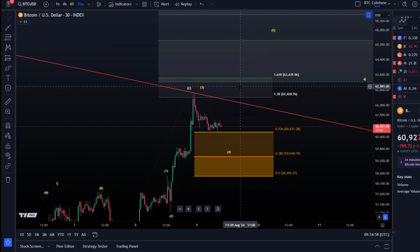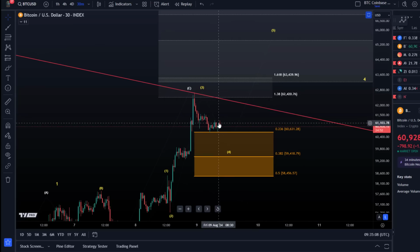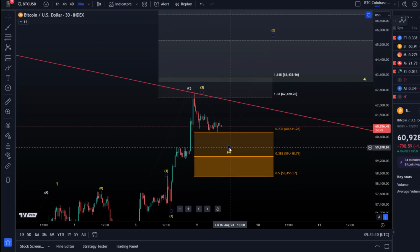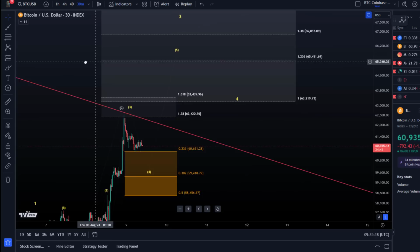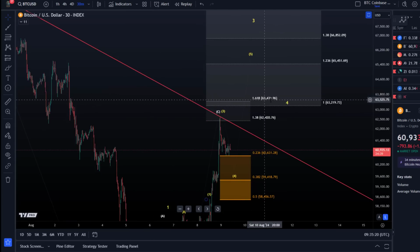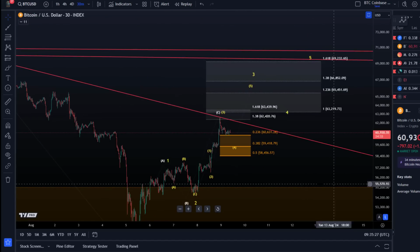I mean, again, it's up to you how you play this chart. But if you're looking for a breakout, there is at least a trend line that you could watch. For now, I think we go down a little lower in this wave 4. There's currently no sign it's over. But once we get above the trend line, it could be an indication that we are on the move in wave 5 to the upside, which could send us maybe even into the 64, 65k region next. We'll see. For now, we are in a support zone.